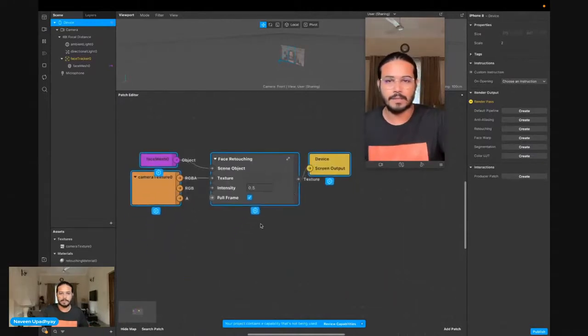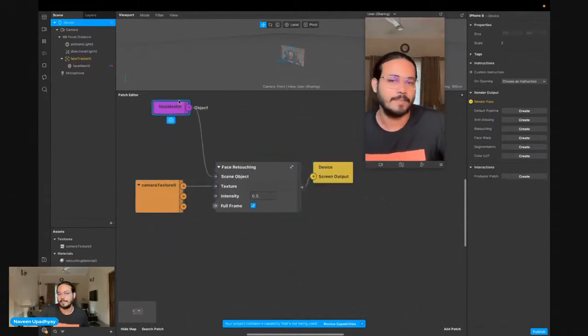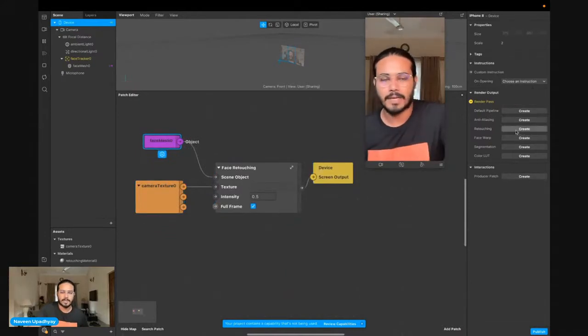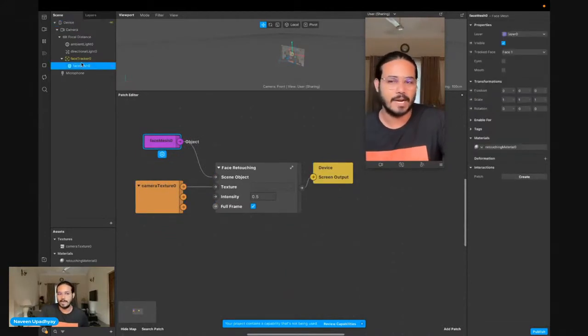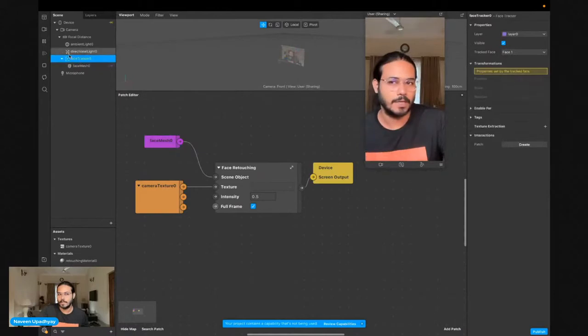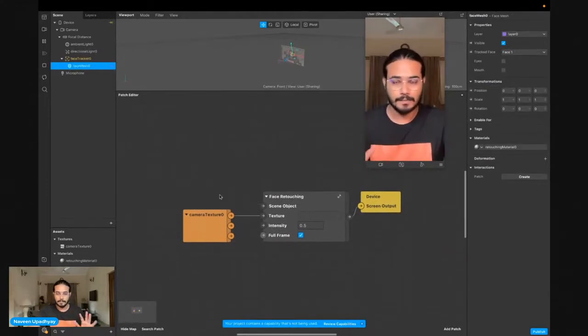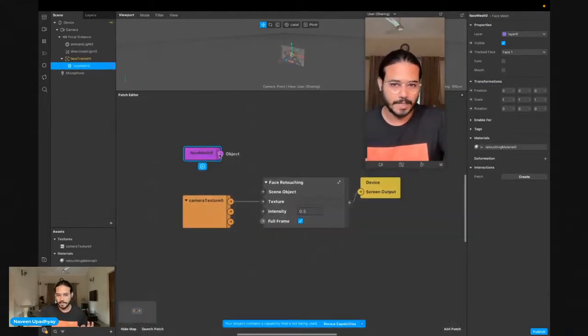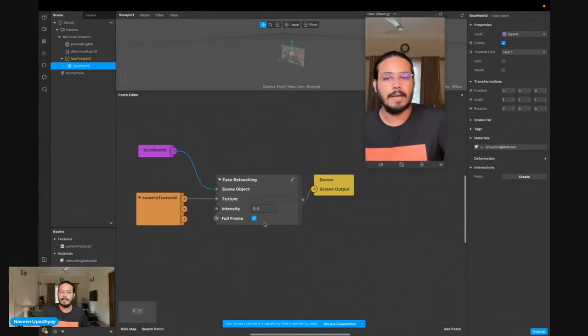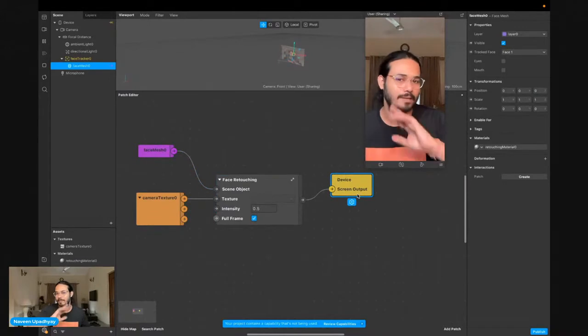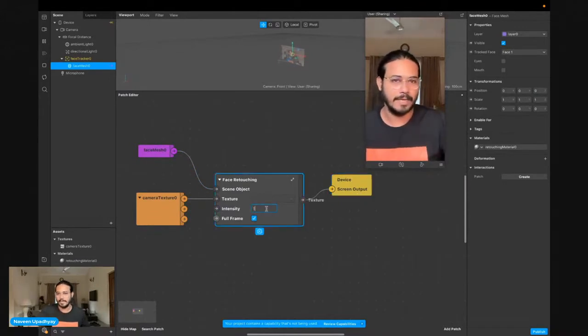What you need to do is create a face mesh. If you click here on retouching, it by default adds a face tracker and also adds a face mesh. But you could do that by yourself. You can add your face mesh and add a face tracker. Then you bring out that scene object here like this. If I delete this, I need this face mesh here, and then it goes as an object. There is some processing it does inside, and then it gives you a retouching output, and you can increase the intensity of retouching.